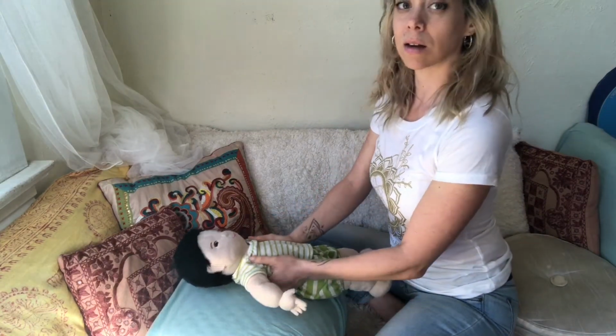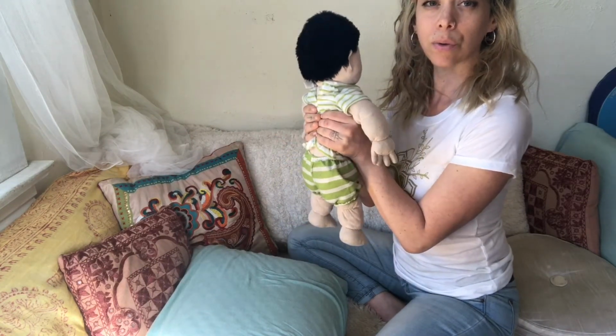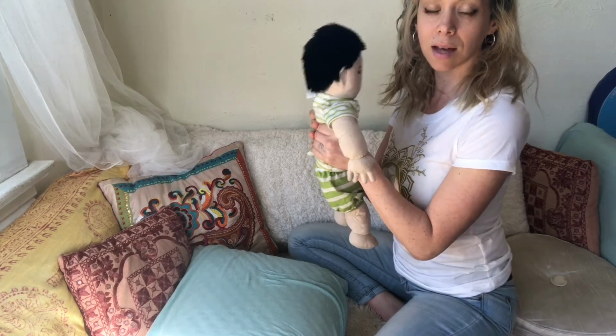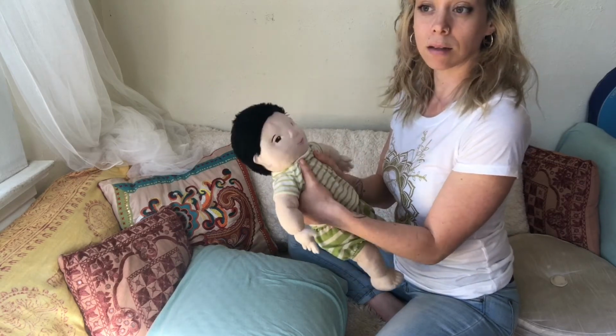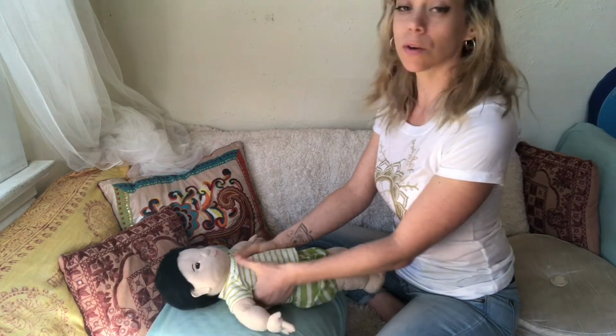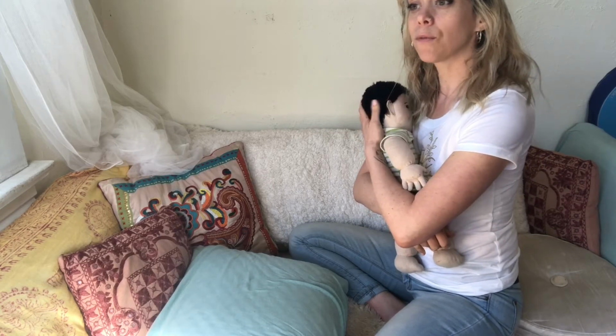And the other trick that they teach us is something called containment holds. So sometimes if you just take your hands like this, your thumbs in front, your fingers in the back, and you hold the baby's rib cage and give a little gentle compression, just like, yes, hi, I'm here, I'm with you. It can give a baby a sense that they're feeling held, and then they can relax a little bit. Another thing is if they're crying, you might just want to hold and wait. Or you might want to pick them up and comfort them for a minute and then ask if it's okay to go on.